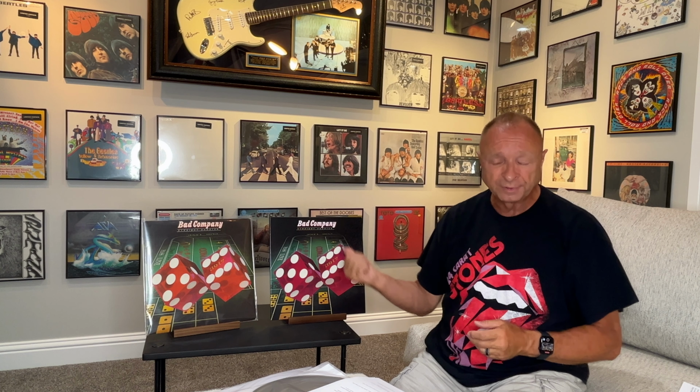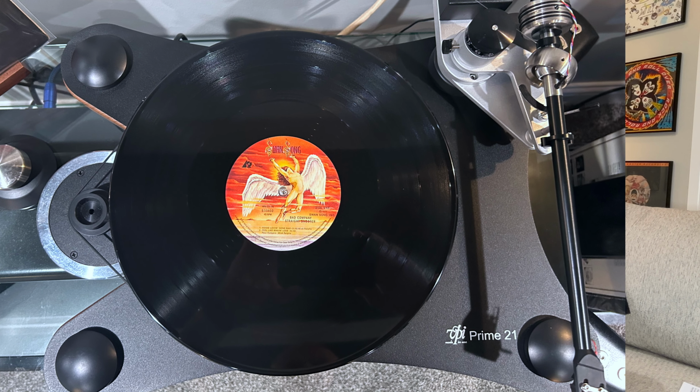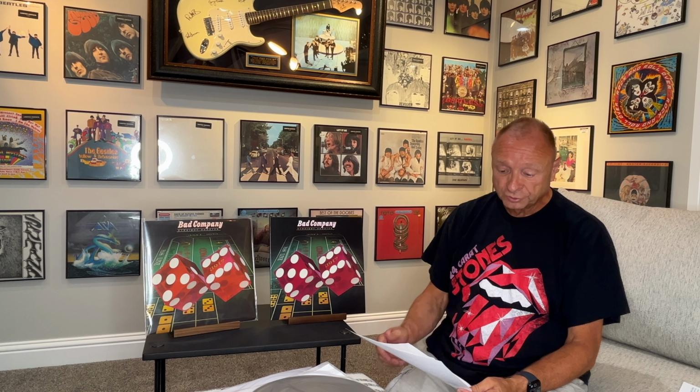As we stated at the very first, both of these albums that we're going to be talking about today, Bad Company Straight Shooter and INXS Kick, have some really, really good hits. And boy, Bad Company Straight Shooter is no exception. Side 1 on the dual 45 RPM version of this Analogue Productions, Good Lovin' Gone Bad, just a great song. It's a super song, one of their big hits off the album for sure.